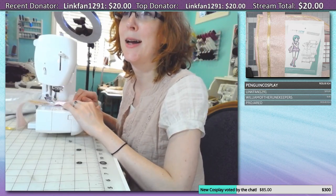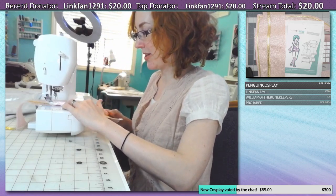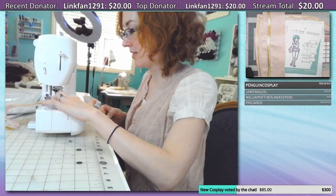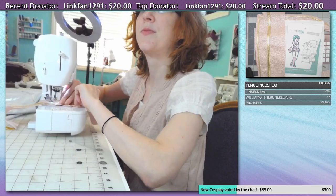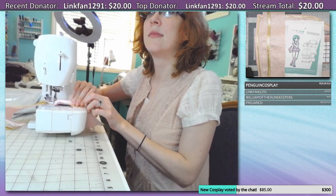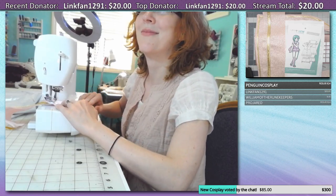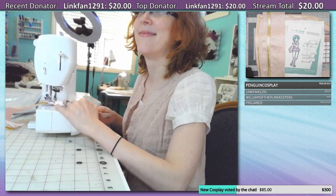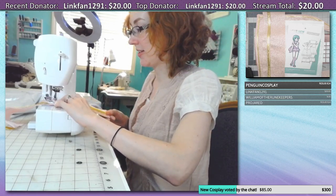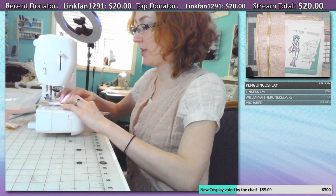Checking out everybody's favorite fabrics that they're talking about. Everyone talking about art. I love it. Okay, I'm almost done sewing this, and I haven't messed up yet. This is actually going very well.